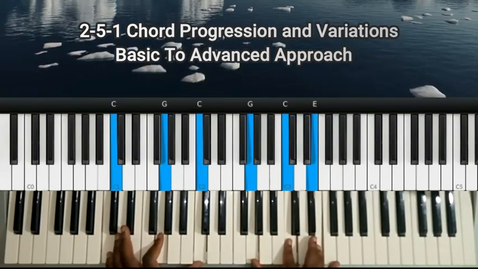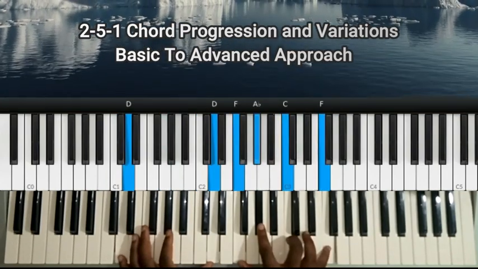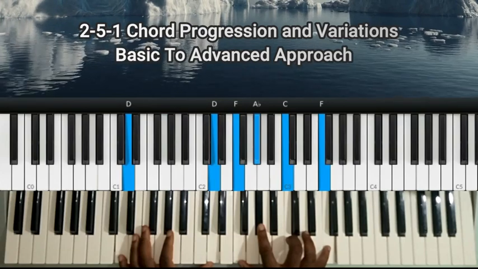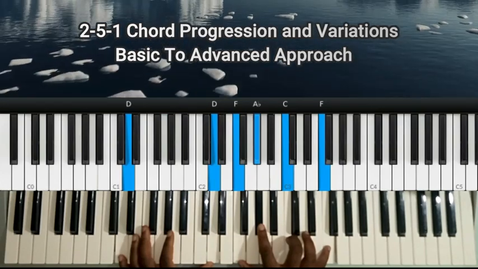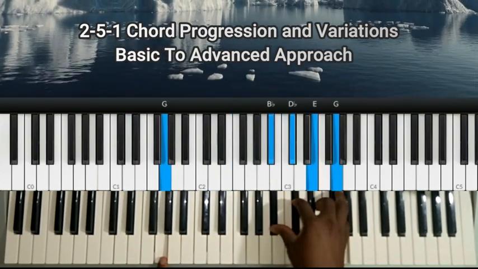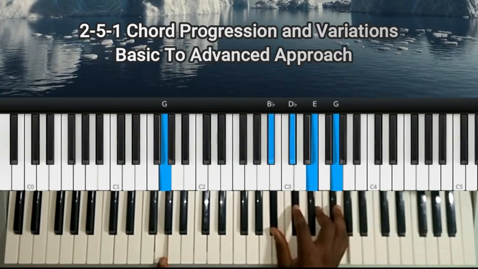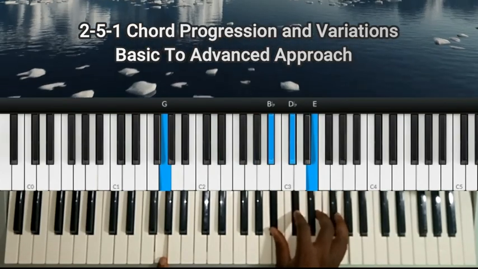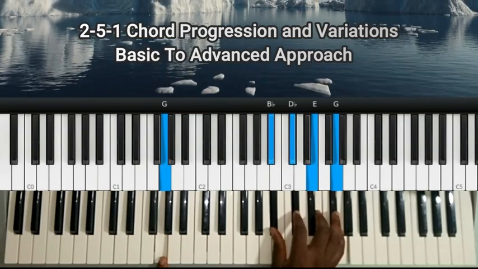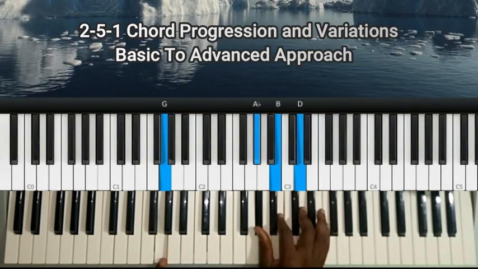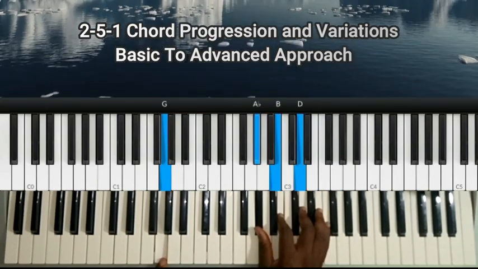So I'm going to go again. We have this. Then this: B flat, E and G. And then to this, G flat 9.